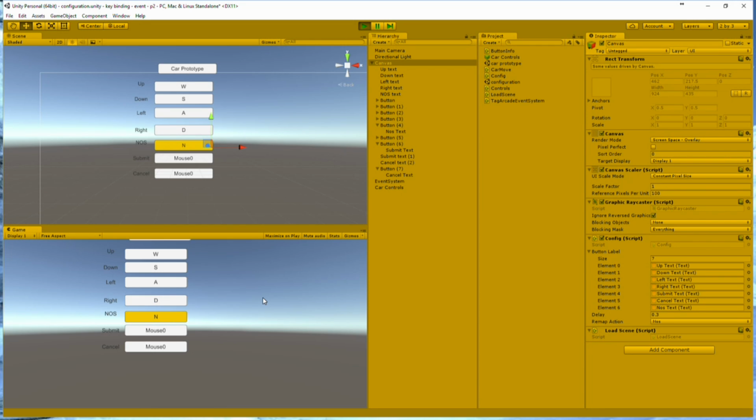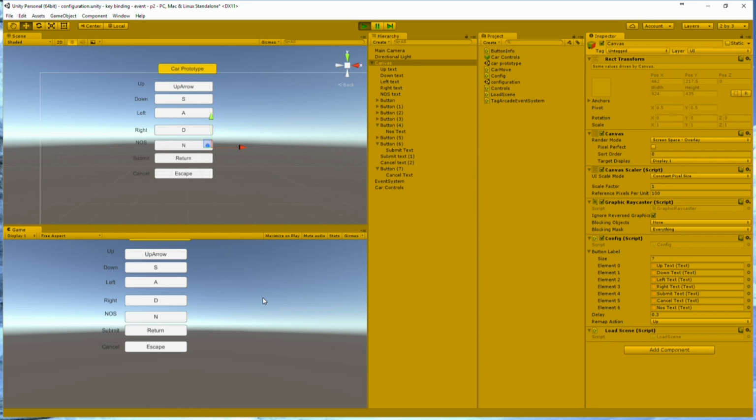Now this is N. Submit. We'll change it to enter. Oh, and we could do cancel, escape. Okay, so now everything works.